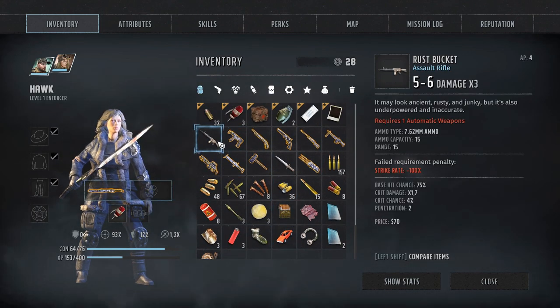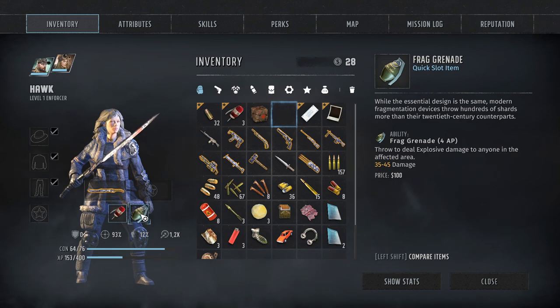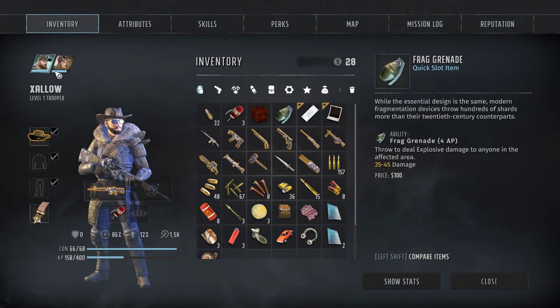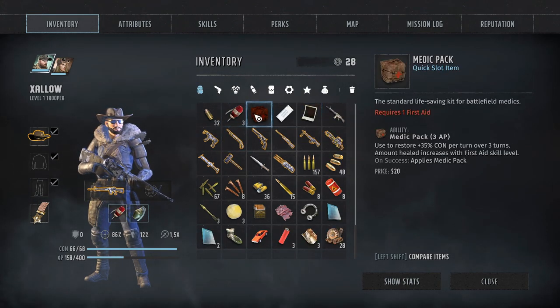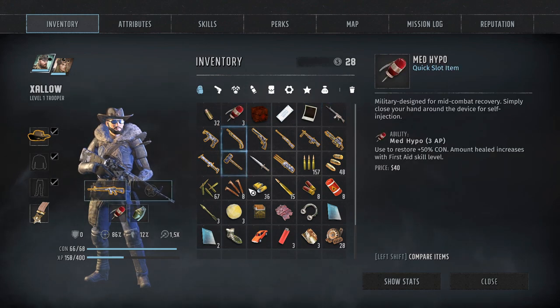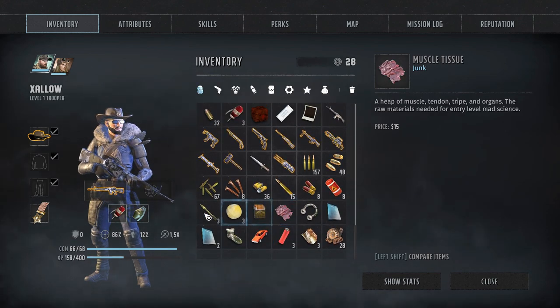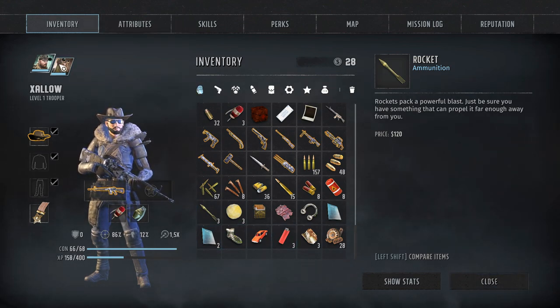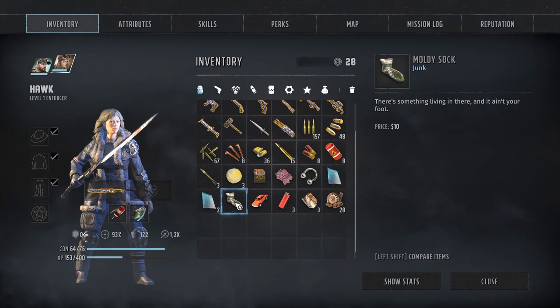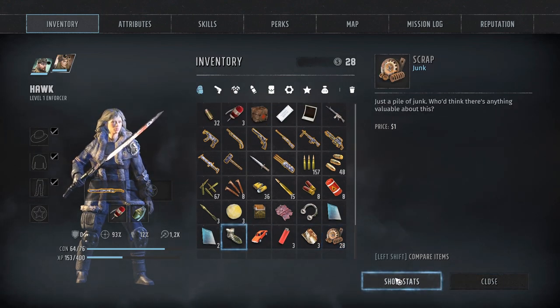Okay. Well, I feel like I already did equip what I wanted to equip. I do have grenades though. Let's stick a grenade down there. Grenade down there. Alright. That's fine. I think that's fine too. We haven't gotten any armor or anything. Can't wear the moldy sock, thank God.